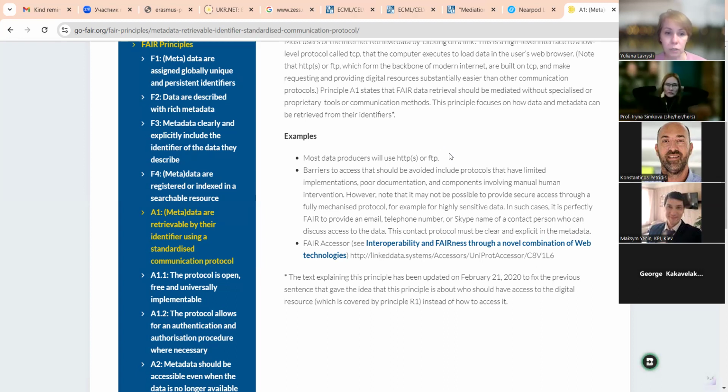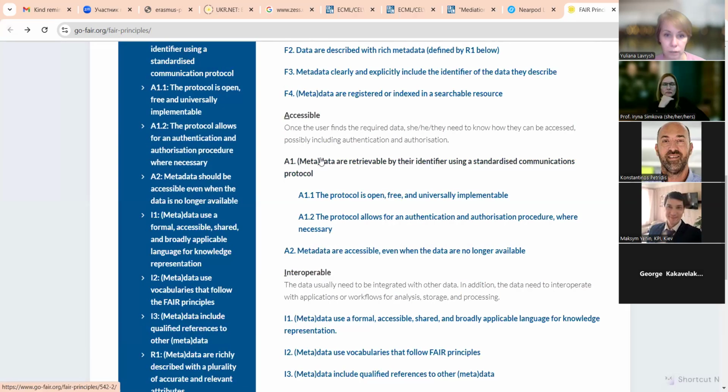Sometimes it's important not just to click and open this data. We should be aware that some data might be dangerous, like phishing protocols or even viruses. So if you see, for example, something.com in the link, you understand what it means, or something.gov, G-O-V, you understand that this is provided by the government, so it is a verified and credible source. So it's about accessibility and how it is marked.